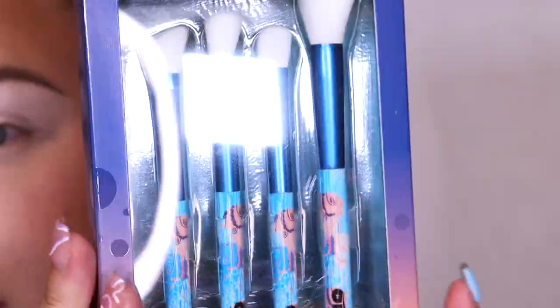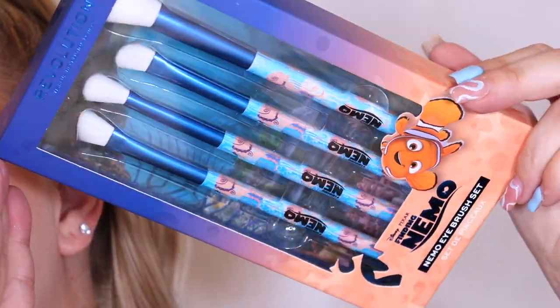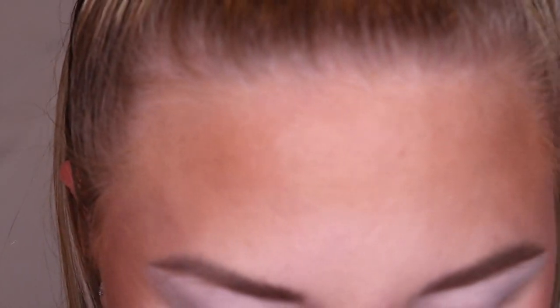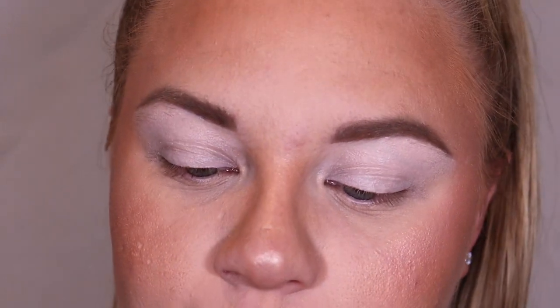And I've got to show you this. The eye brushes. How freaking cute are these? I had to get them. I think these were like £9.99. They weren't too expensive. Yeah, a tenner for 4 eyeshadow brushes.